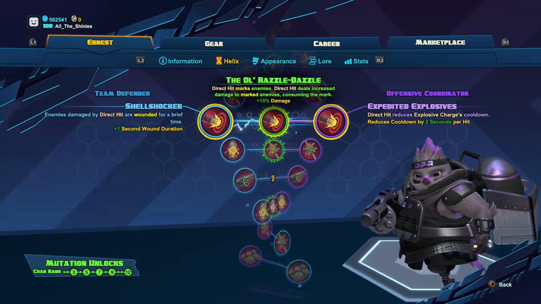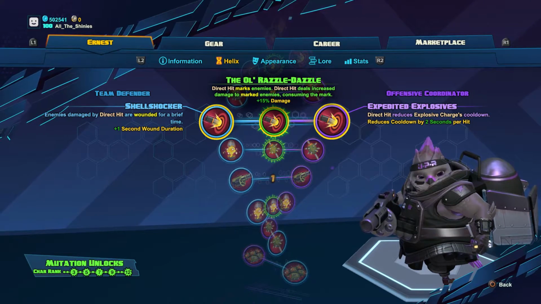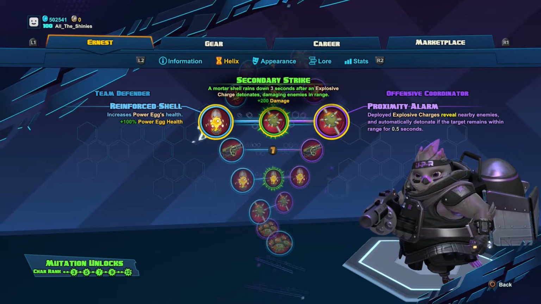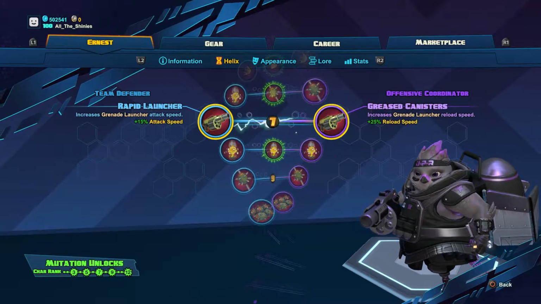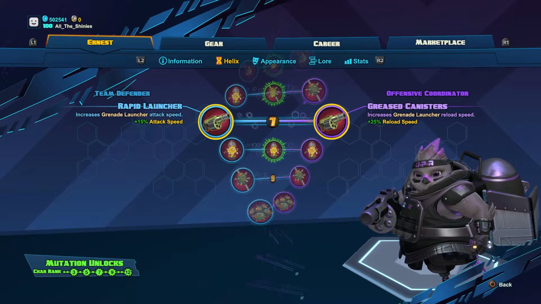Any enemies we hit with a direct hit will get debuffed, so the next hit with direct hit will do 15% more damage. Level 6, we go to the left, doubling the health of our power egg with the Reinforced Shell. Level 7, we go to the right, increasing our reload speed by 25%.